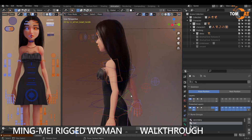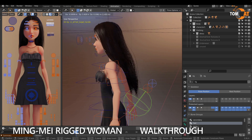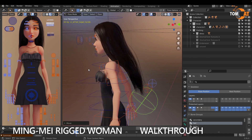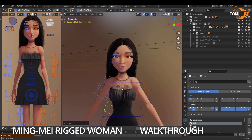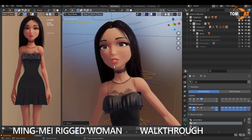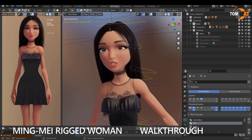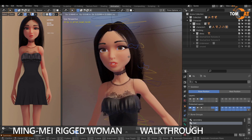On the back here, this green sphere is the main control for the hair. If you grab that, hit G, and move it, you can move all the hair at once. If you want more granular control of the hair, you can click either hair bone layer, and all these different shapes are the different strands of the hair. You can grab some bones, hit G, and move parts of the hair individually.